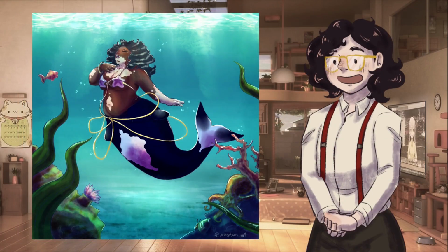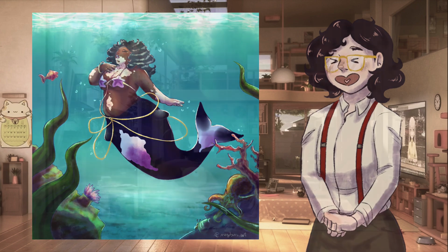I'm very proud of this end result, especially for the colors. I think it really sells the idea of an underwater summer, especially with my final decision to shift the color of the water from light blue to some cyan, aqua green kind of deal. And yeah, I just really like the colors.